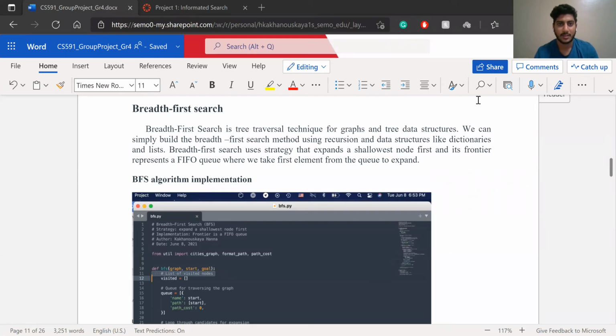Hello everyone, I'm Radha Krishna. Now I'm going to talk about the breadth first search algorithm. Alongside the depth first search algorithm, BFS is one of the fundamental search algorithms used to explore nodes and edges of a graph. The breadth first search algorithm is particularly useful for finding the shortest path of an unweighted graph. A breadth first search starts at some arbitrary node of a graph and explores the neighbor nodes first before moving to the next level neighbors. It also uses a FIFO queue mechanism, which is first in, first out, as we all know.